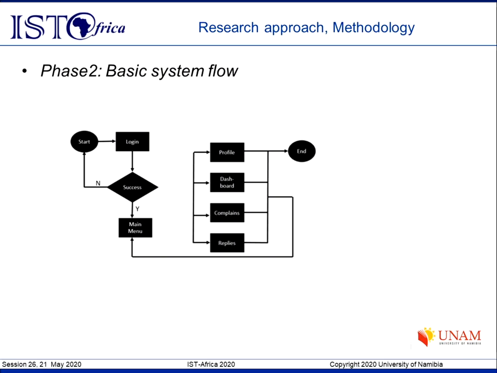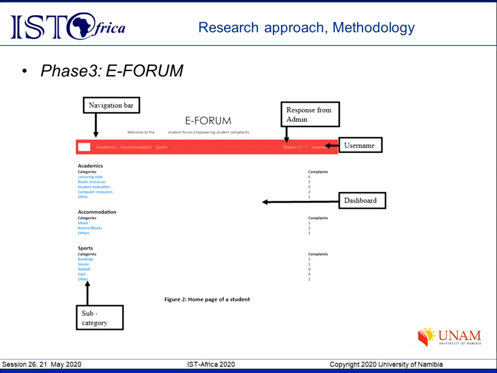These slides depict the basic flowchart of the system, whereby the user logs in and upon successfully logging in they are presented with a menu consisting of four options. This slide depicts the home page of the student: there is a navigation bar, a section where the admin can reply to the student, and a dashboard consisting of different categories. When a student posts a complaint, they select the category relevant to what they are complaining about.